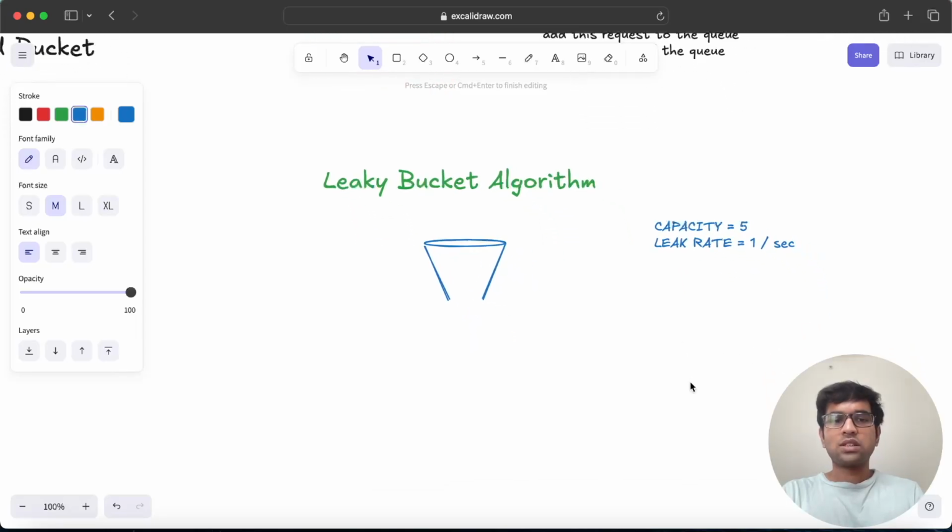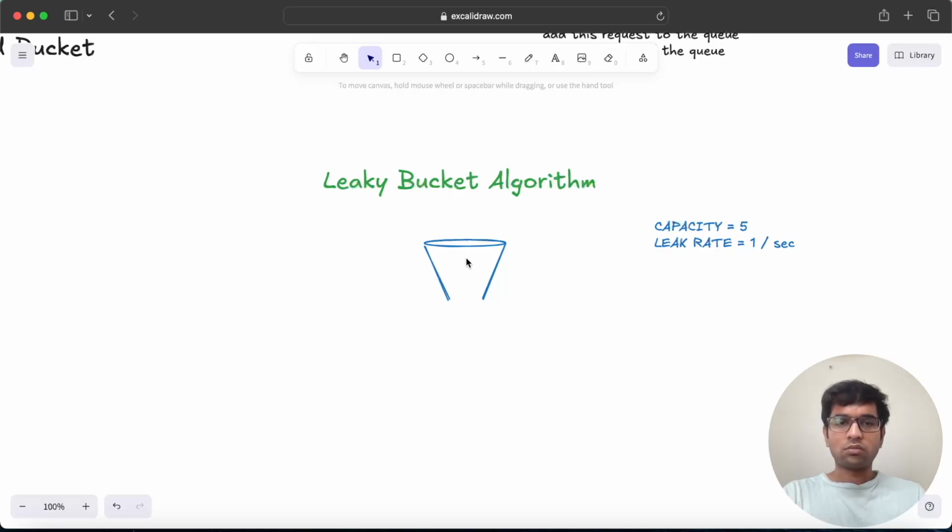Right. So basically, we will be taking up requests from the client or from anyone. Whatever request is received will be taken up and thrown in this bucket in the form of tokens, or anything we can say. When these requests are stored, they will also leak out of the bucket, right? And why is this so? Because it allows us to maintain the traffic that is coming onto the website, onto the server or anything.